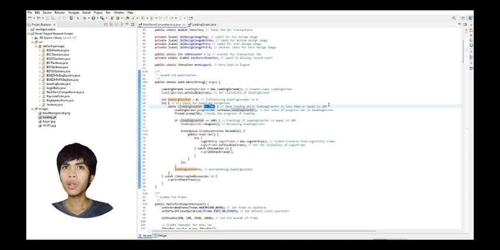Keep looping while loading counter is less than or equal to 100. So it will continuously progress while the loading counter is less than or equal to 100.